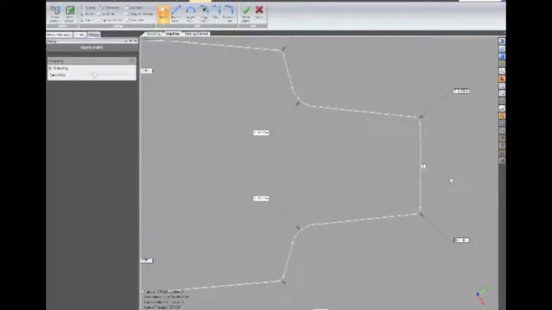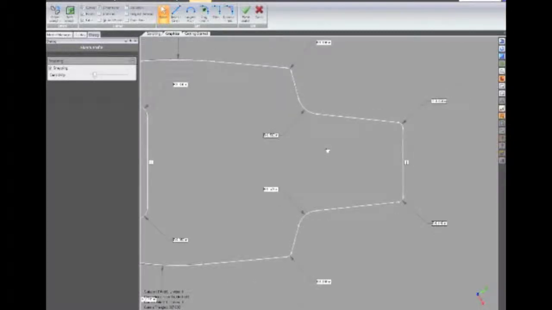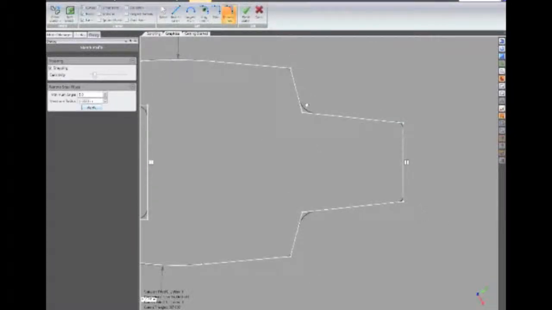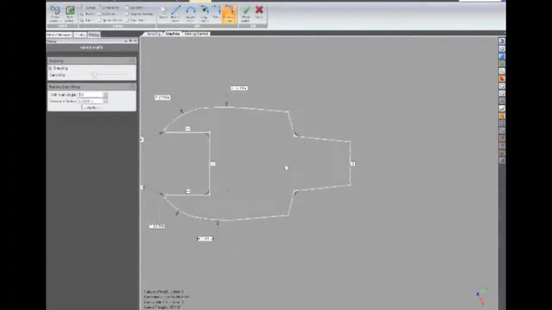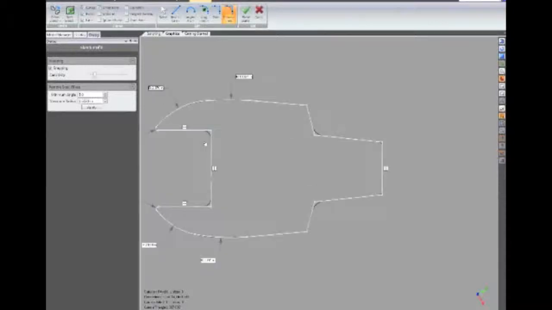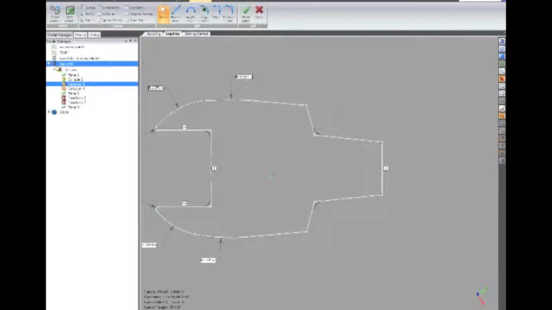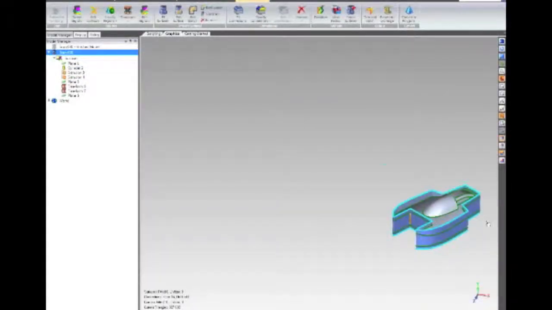One other thing we did add: there are cases where you may not want these little fillets. If you don't, because you want to go to, let's say, a CAD package and add your own fillets in 3D, not a problem. You can go to remove. We have an automatic sharpening for sketches, so to speak, where it'll automatically remove any fillet that occurs between two lines and replace it with a sharp edge. So if you prefer to not have little tiny radii in your sketch, perfectly understood, you just remove those fillets if you like. When you hit finish, it'll rebuild the surface.